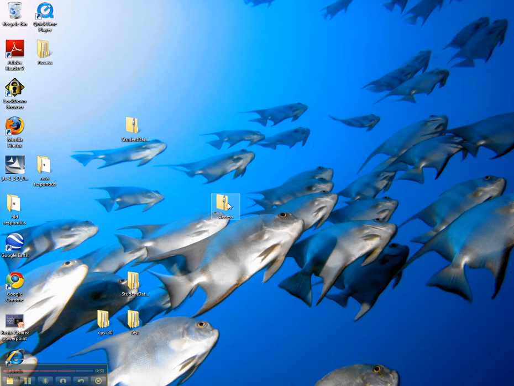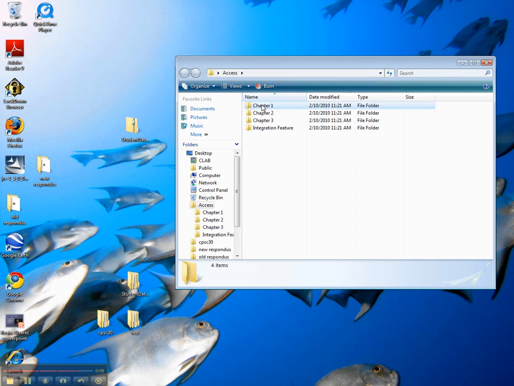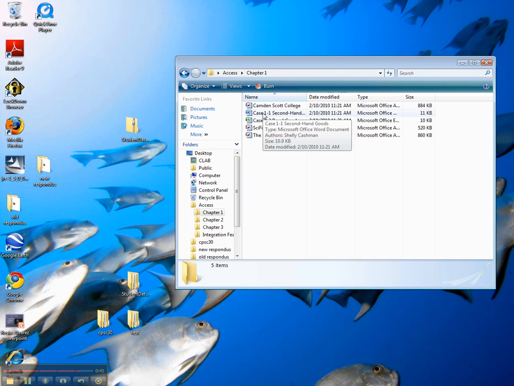How do I know these files have been extracted? Well, if we go back to the desktop, now I'm going to have this one that says Access with a zipper, and this one that doesn't have a zipper. And now I can work on the files and I can save them. And eventually, if my instructor requires me to do so, I can send them as attachments on my assignments.